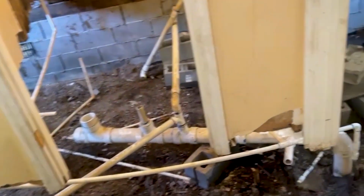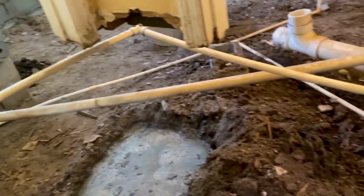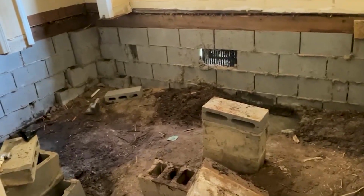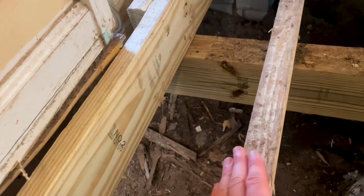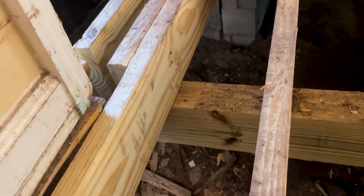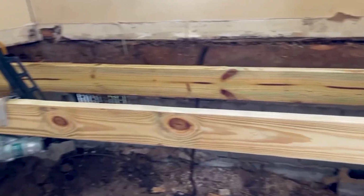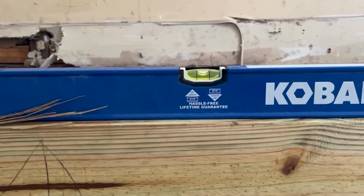So everything is already cut out, and there are the footings, the concrete poured for the future pillars, the piers to support the new beam, and the joists not meeting existing ones, but going right on the left and on the right side, whatever side we're gonna choose, and going across a couple of feet down. We started running joists from the other side of the house, the same interval, 16 inches apart from each other.